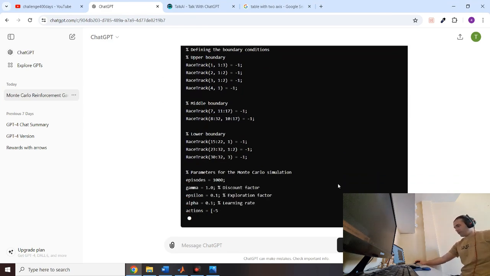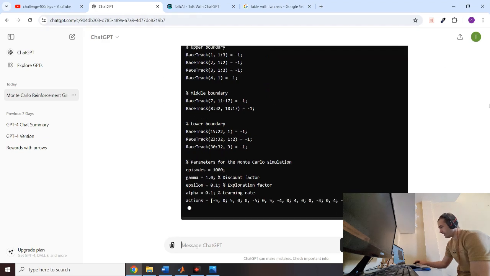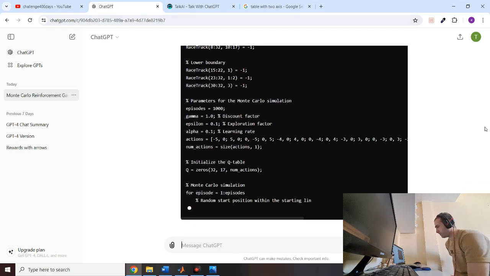Oh, we spent 40 minutes. Let's check this code and then we finish today's practice. We continue tomorrow.